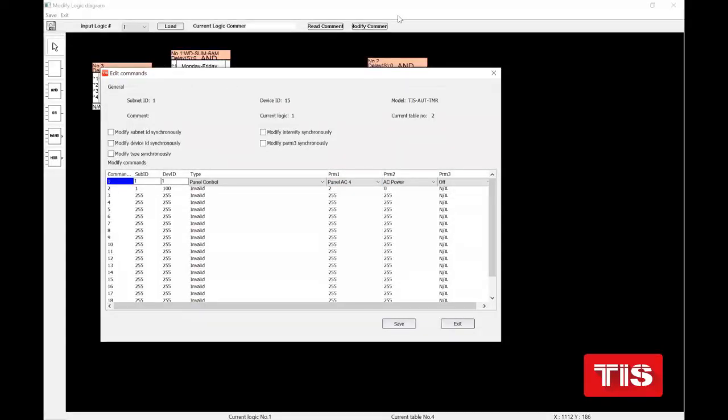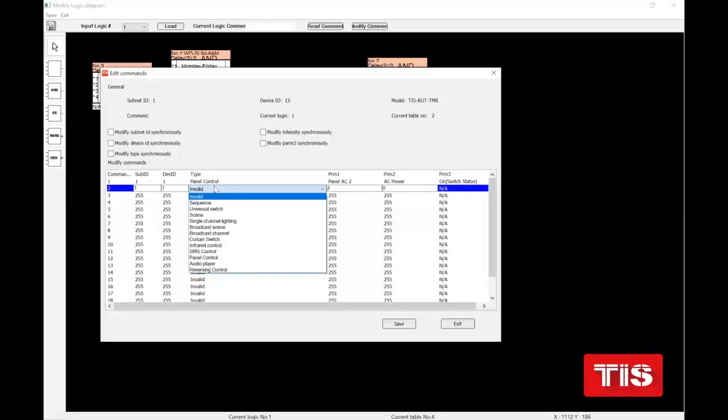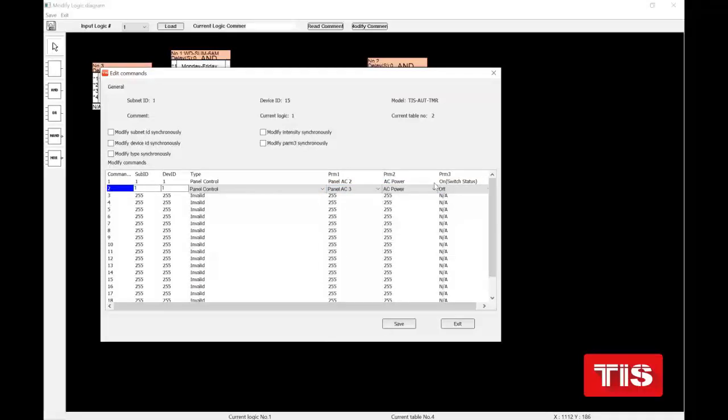Next question. Again, another friend asked me if we have more than one AC on the Luna panel, how to control a specific AC. I said, if you want to turn on AC number 2 and AC number 3, you can program again 1 panel control. Here I choose AC number 3 and here I set on. Now on the Luna AC number 2 and AC number 3 turn on.